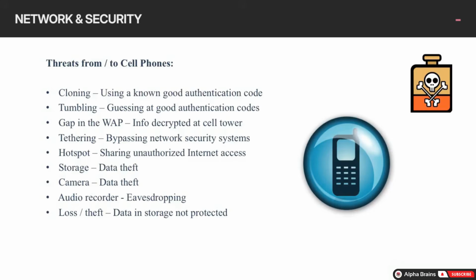The cell phone also has a camera, so in high security environments, I might be able to sneak my camera into your environment and take photographs that are otherwise unauthorized. And you're looking for a camera, well, my cell phone today has this camera built in. It also has an audio recorder, good for eavesdropping, and very often, legitimate users will have data on their cell phone that is sensitive, and these cell phones are lost and stolen on a regular basis.